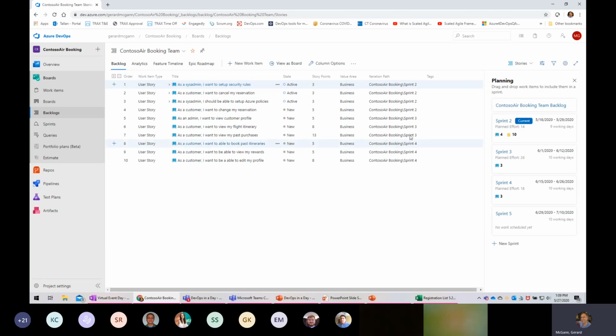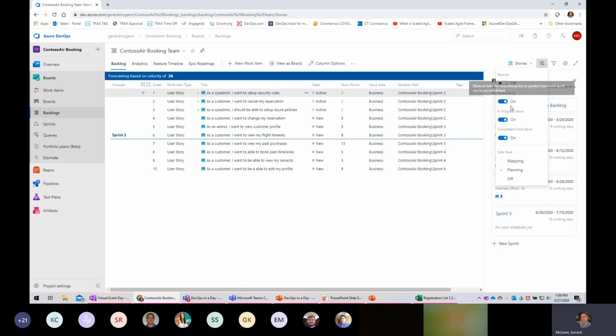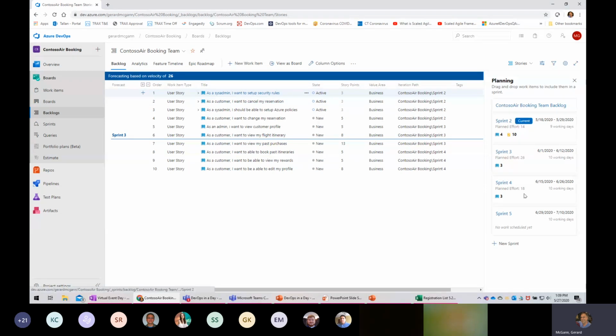your team. And so what we want to do here is be able to turn that on and be able to manage and understand where we are within the sprint schedule. In this case, I have a velocity of 26, and you'll see here I got 5 sprints that I think I need. As you can see, we're falling under sprint 3, and this is forecasting it. Now, you're probably looking at this and thinking, well, hold on, did Azure DevOps just plan things for me as well? Like they're expecting me to do these user stories in sprint 3 and all these in sprint 2. And no, that's not really what it is.